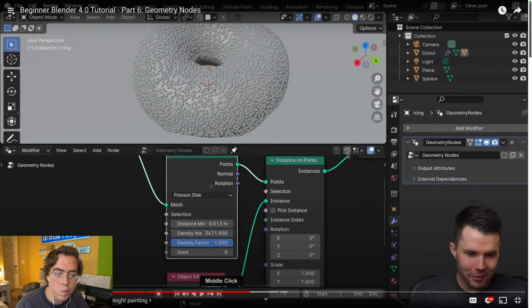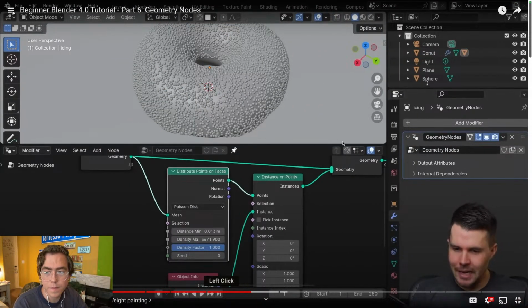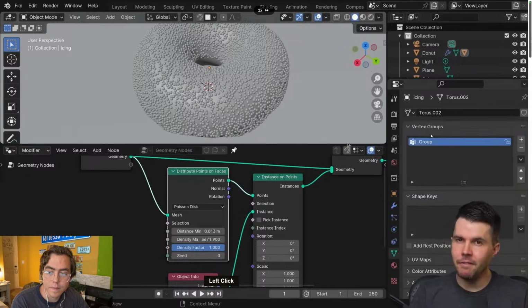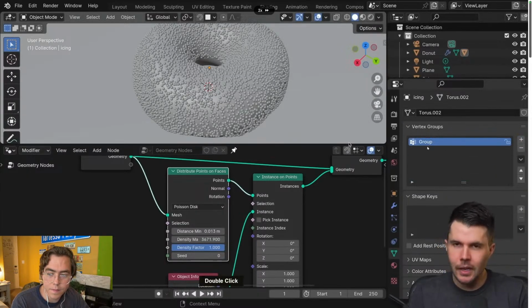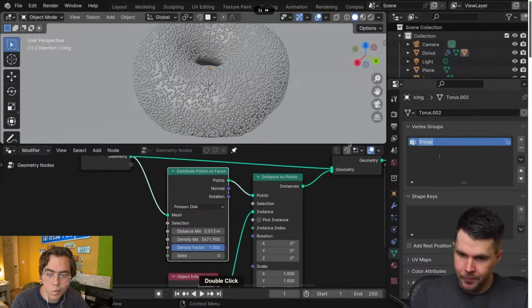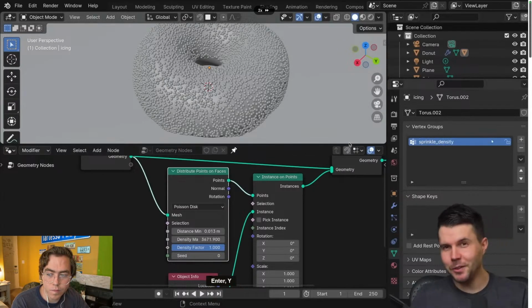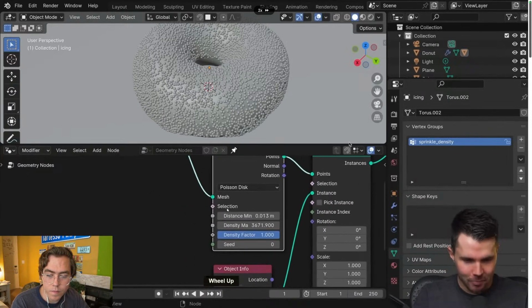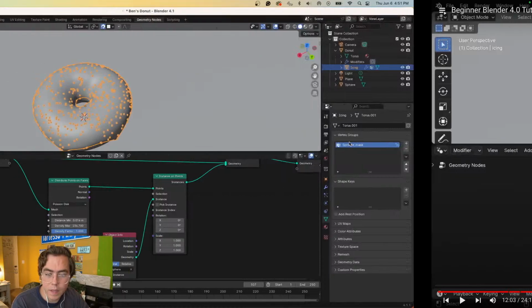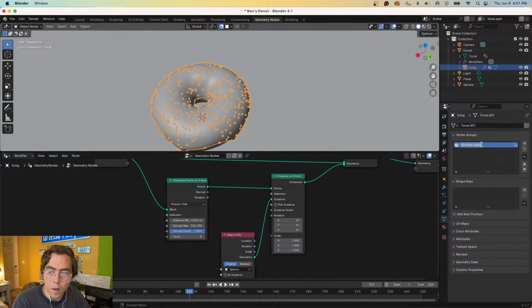Okay, so we need to reference it. Now, that weight paint that we just did is actually, if we go to our data tab here, a vertex group. Okay, so that's where that paint went. So you can actually create multiple weight paint types just by creating them here. But we've just created one and it's added one here for us. So we can give it a name by double clicking it, and let's call it sprinkle mask. Okay, in fact, is it a mask? It's more of a density, sprinkle density, I guess. It's not a masking. Anyway, all right, sprinkle density. Okay, and where I want to reference this in my geometry node stack is in the distribute points on face. Sprinkle density.